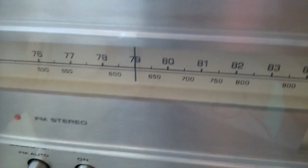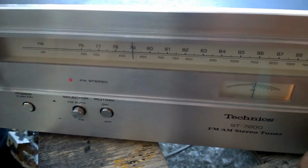And now let's scan a channel. Let's start at 79, but this is 89.1.